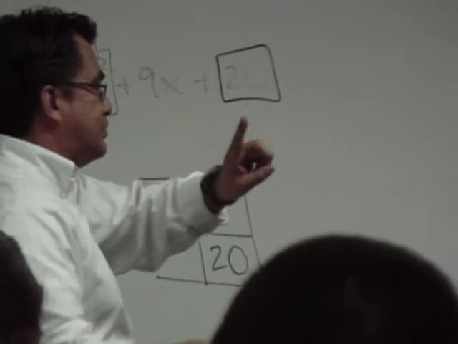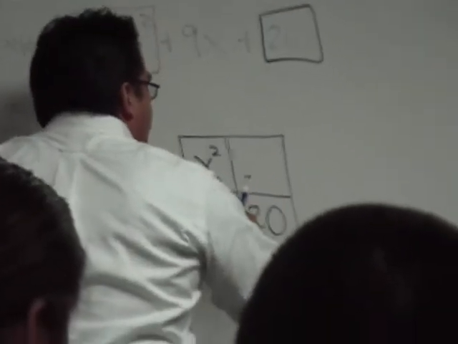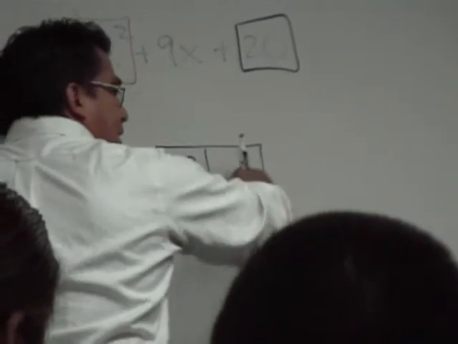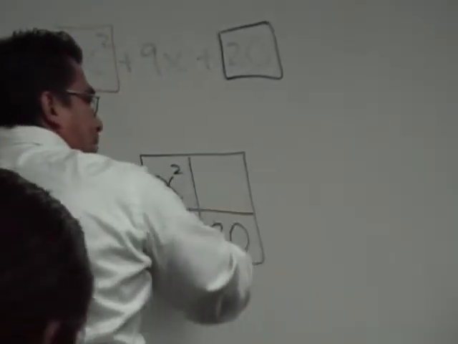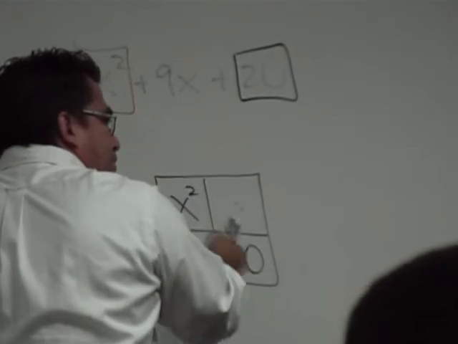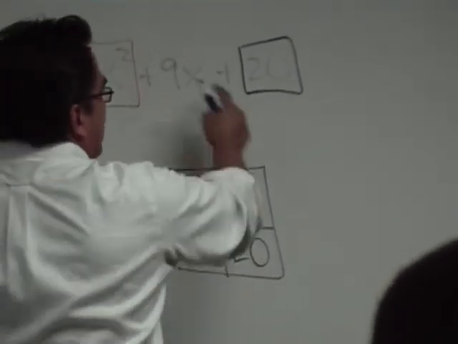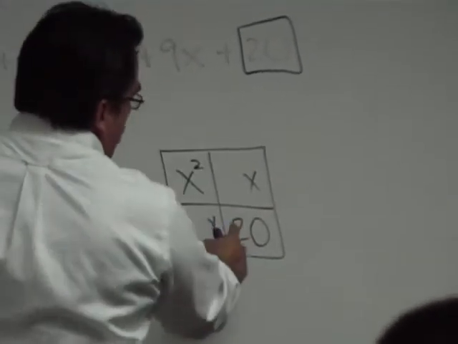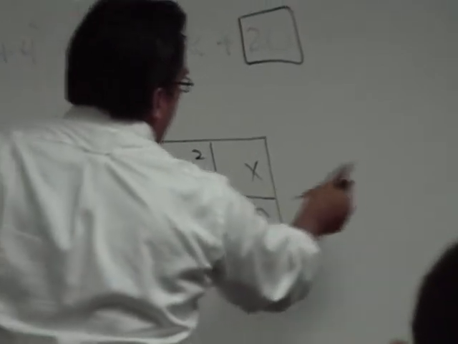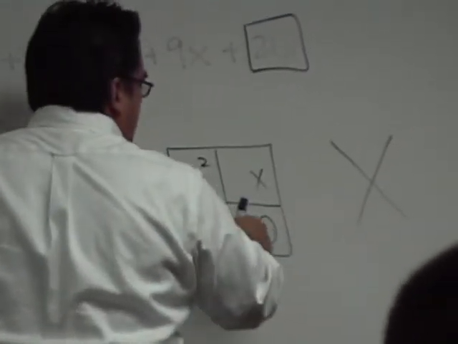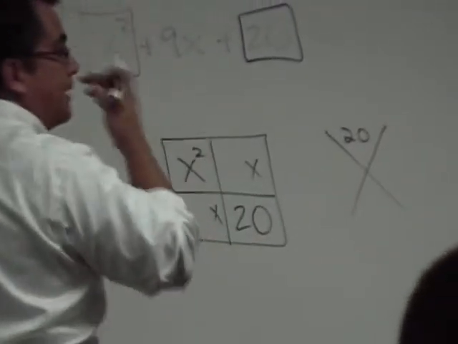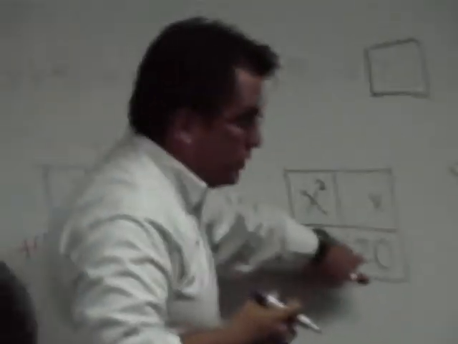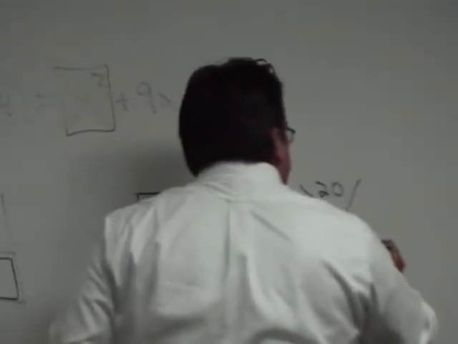And here's how we find it. We need two numbers that, when I multiply them together, give me the same as the product of these two numbers. Now you can forget the x's. We care about the 9. We know we need x's here. So what's 20 times 1? 20. Let's just forget the x's and use the numbers. I need two numbers that multiply together to give me 20, and added together, they have to add up to the number in here, which is 9.